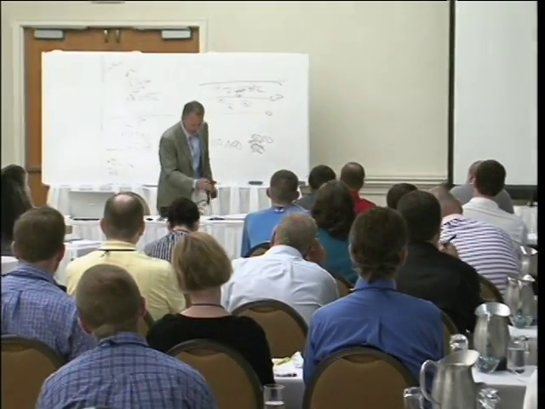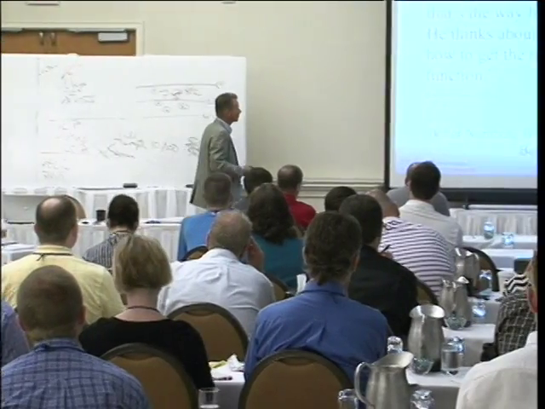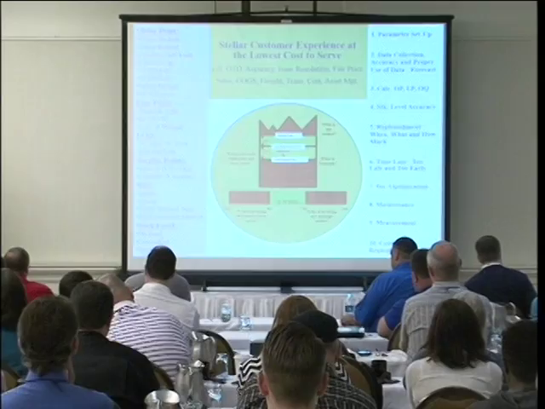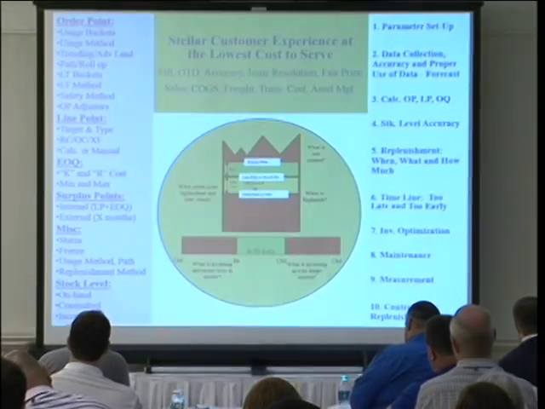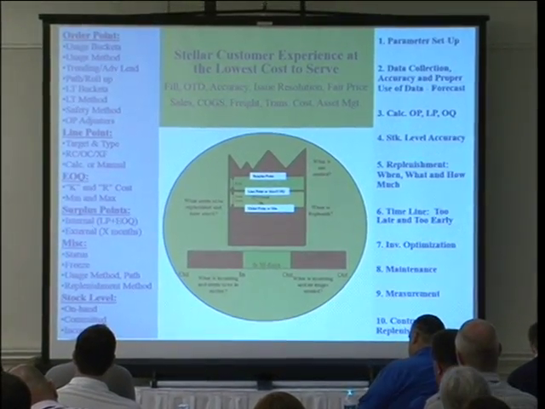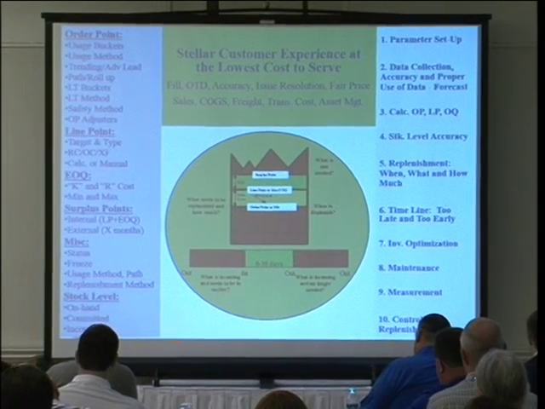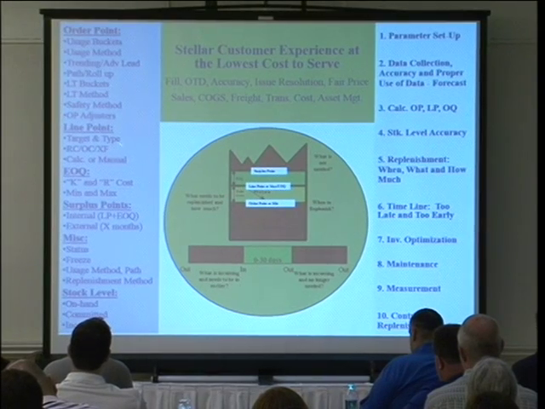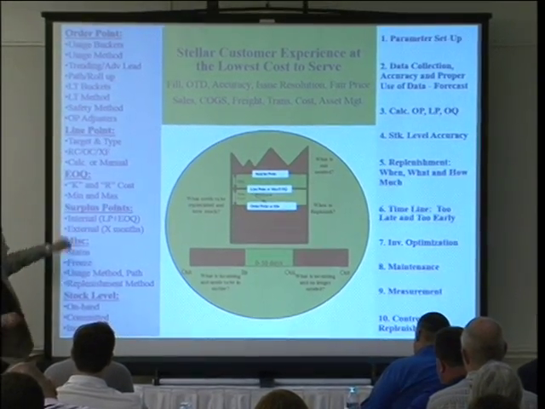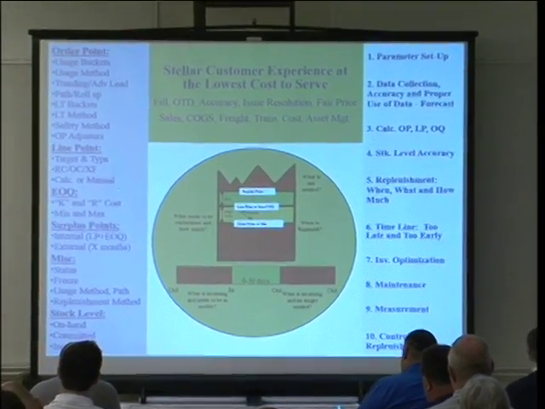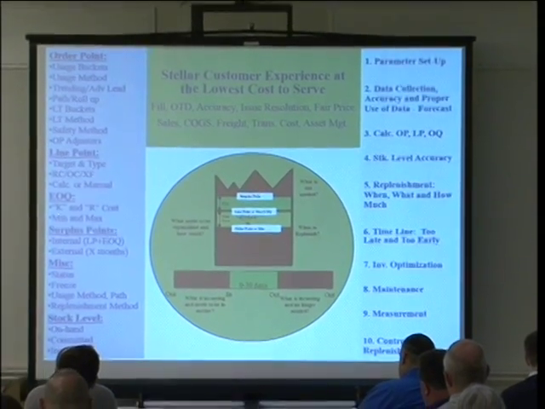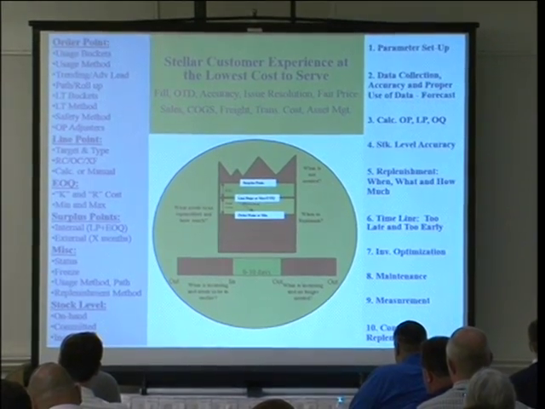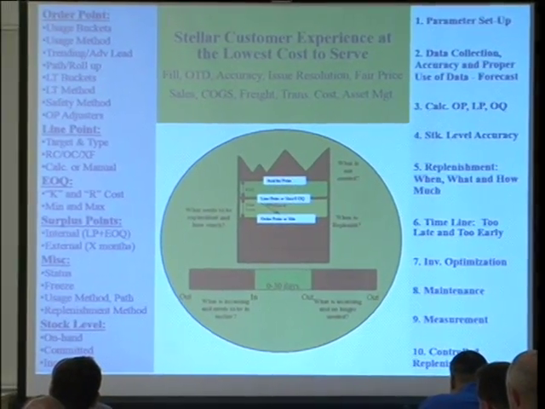So to get you out on the break here, let me just make sure. Buckets, method, trendings, path, roll-up, lead time buckets, method, safety, order point adjusters. Check. We covered it. Line point targets. And of course, is it dollars, pounds, pieces? What's my review cycle? Is it calculated or manual? Check. EOQ: my cost to keep, or my carrying cost, and my cost to reorder, or my purchasing cost. Just giving you the Gordon Graham world. You'll see that, the Grant Howard world.